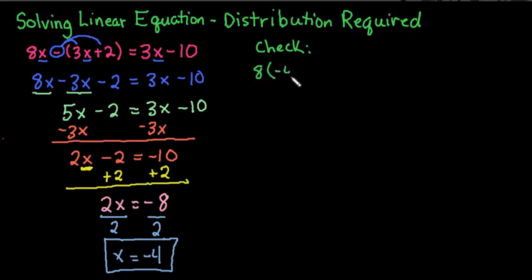In later videos, I will show you how to use your storing of variables features on calculators so that you can just store a variable to plug it in and use your calculator to help you. But for this one, we're just going to do hand calculations. So all I did was I replaced every single x value up here with the answer negative 4. So all of my x's, I just replaced with the negative 4. And then we're just going to simplify to make sure that we have the correct answer.